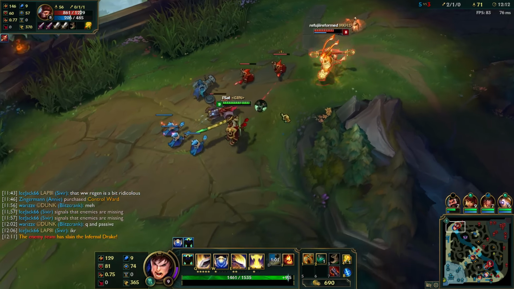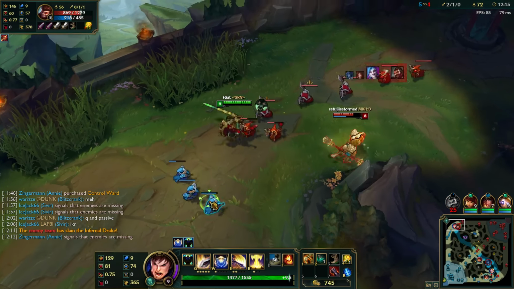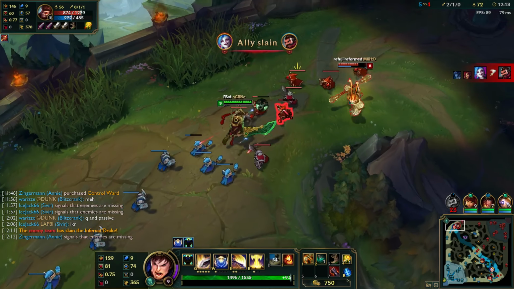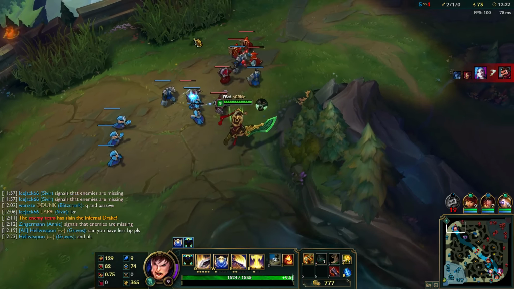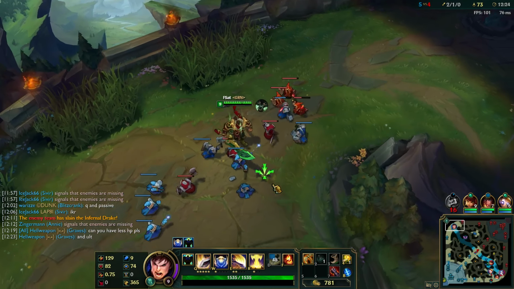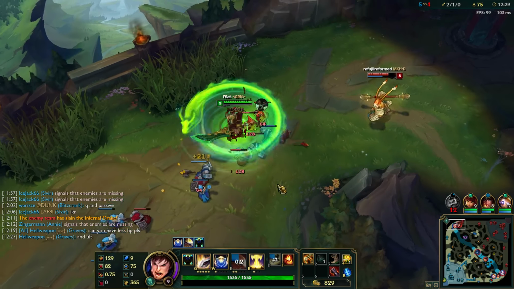You want to get that? An ally has been slain. Can you have less HP, please? We had, I think, 15. It's bad.